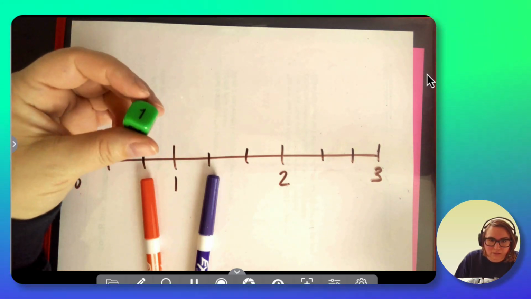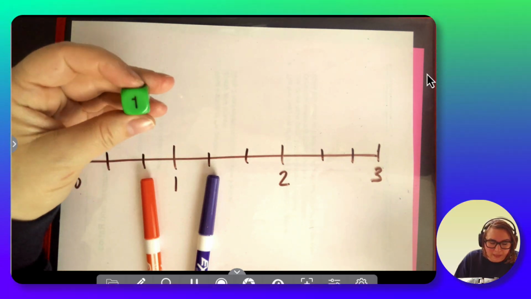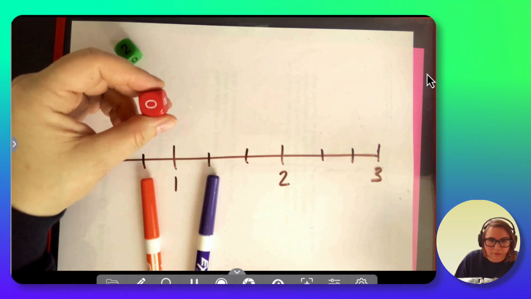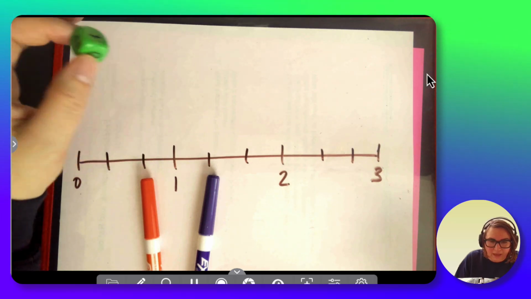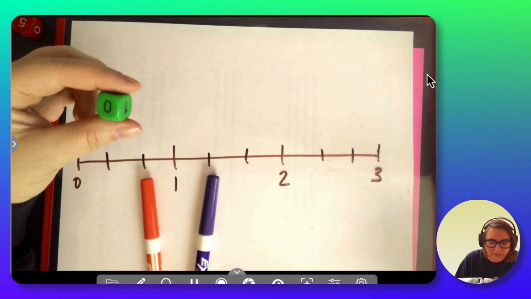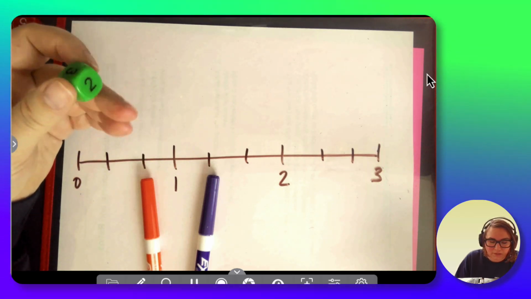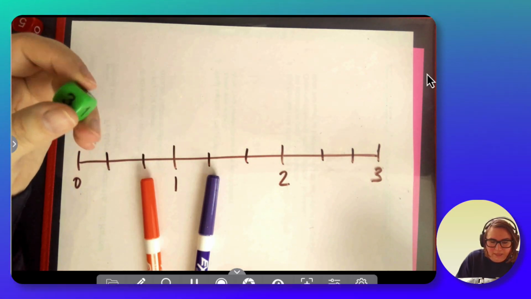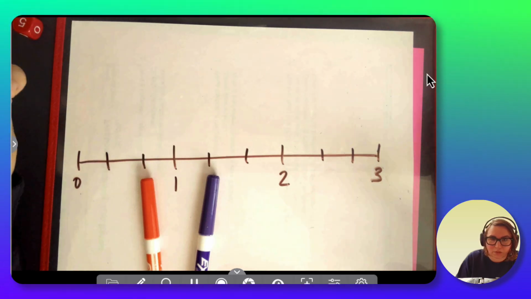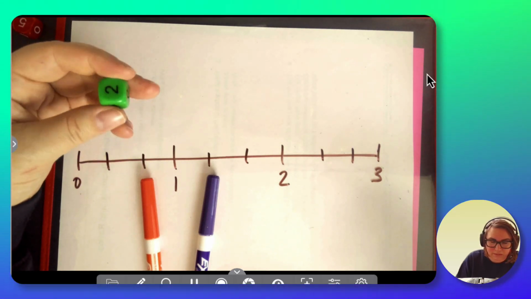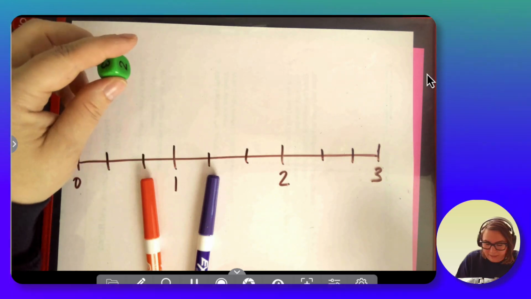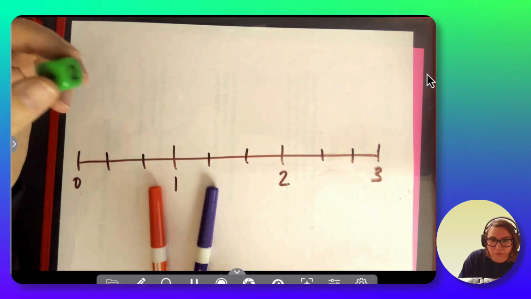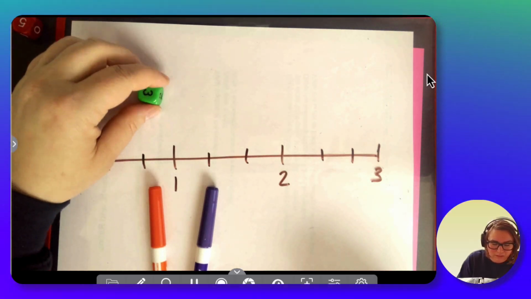Schools have these dice. They're 0 to 3 dice that the students can use. These are like the lowest denomination that we have. There's also 0 to 5 dice or standard 6-sided dice. I think the 6 is a little bit too much. I like the idea of 0 to 3 because each of these is going to represent a 1 unit fraction, 2 or 3 unit fractions. You can also use virtual dice if you just Google 3-sided, 4-sided dice even with a 0, or a spinner would work too, whatever sort of number generation tool you want to use, but I feel like going up to 3 is sort of ideal.